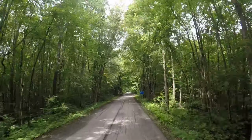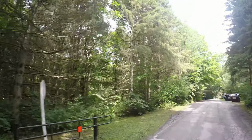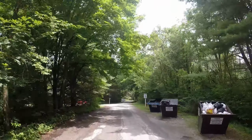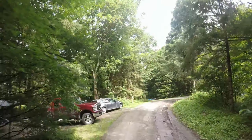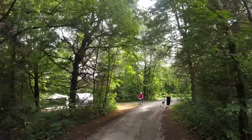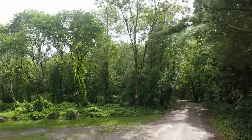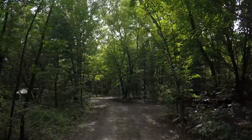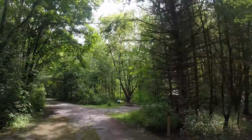So like I mentioned, Bayside is the next one we're coming up to. It's also located on the lake. Again, you have dumpsters at the beginning. The loop comes out right there to your left. Same as the other campground, they're spaced out, plenty of privacy, a lot of activity going on in the campground, which is something we really like. Each individual site is a little bit different. There's no two that are just alike. But anyways, we're coming down.